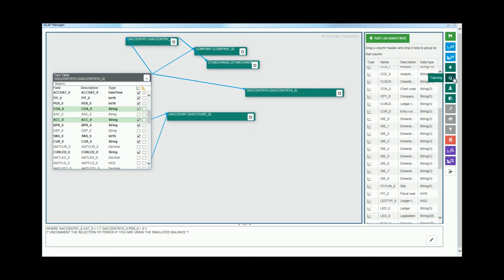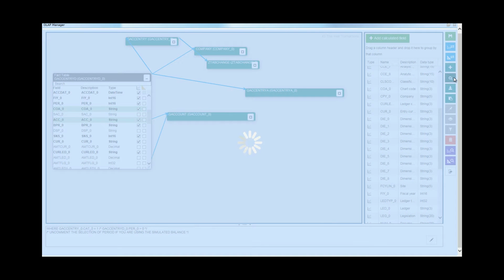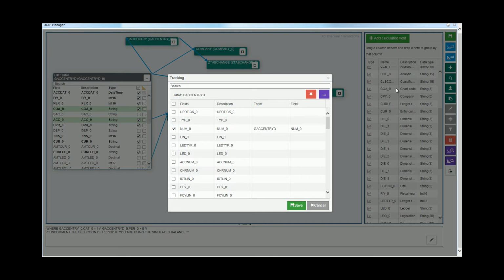The most important thing about this window is the new tracking system. The tracking system is what allows the cubes to refresh more frequently. It allows the user to identify which fields to track and monitor from the original data source and then to refresh the cube accordingly. This way, you're not pulling in all of the data each time you refresh a cube.